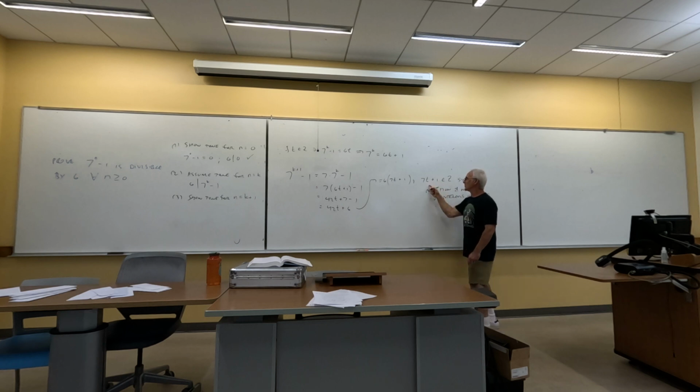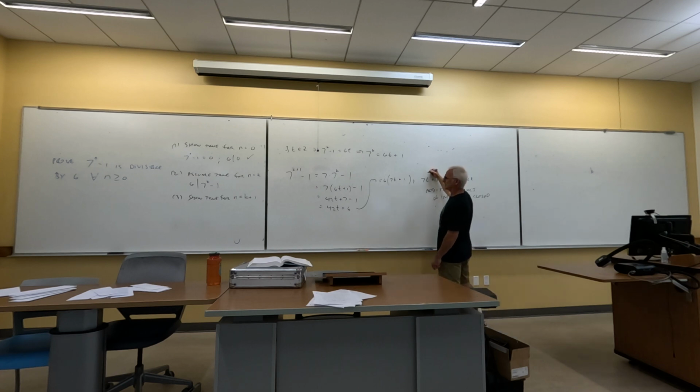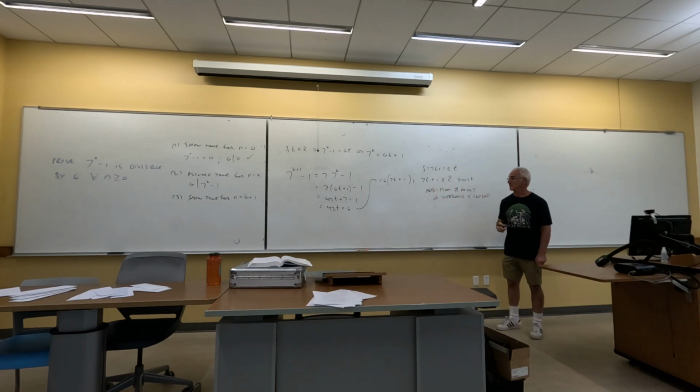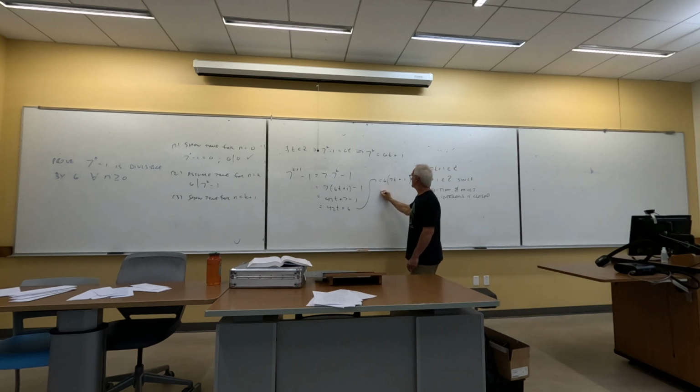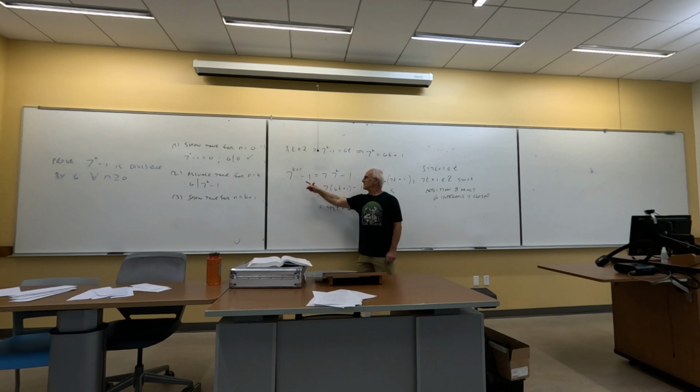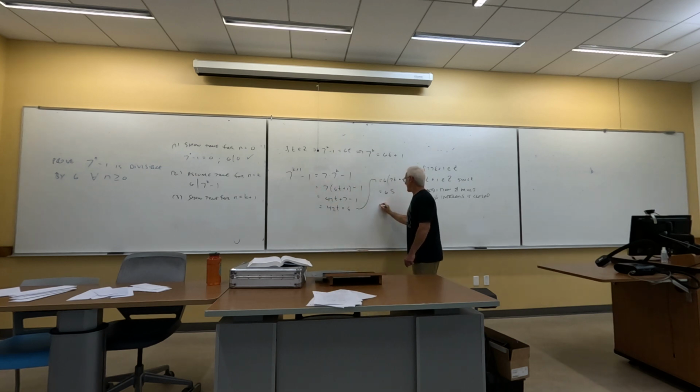Okay, so why don't we rename this? Yeah, I probably should have done that first. What letter? How about S? Okay, S equals 7t plus 1, and that's an element of the integers. That's probably a little cleaner. So what does this now mean? That this is equal to 6s. I've got 7 to the k plus 1 minus 1 equals 6s. Doesn't that imply that 6 divides 7 to the k plus 1 minus 1?